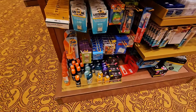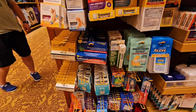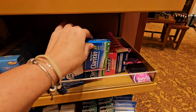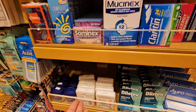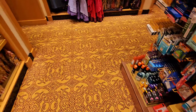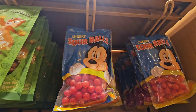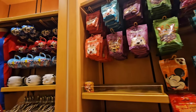They have lots of different amenities if you've forgotten things at home, and honestly they're not a terrible price point. Sometimes you think Disney and you expect to get gouged on pricing — I paid about $12 for some allergy medicine earlier, which isn't horrible. I'd vouch for Claritin because Benadryl will knock you out. Cotton swabs are just a couple dollars. And they also have Disney snacks — these were out of stock for almost a year or two after the pandemic, and they have finally restocked. I'm almost tempted to grab a bag now because they're so delicious.